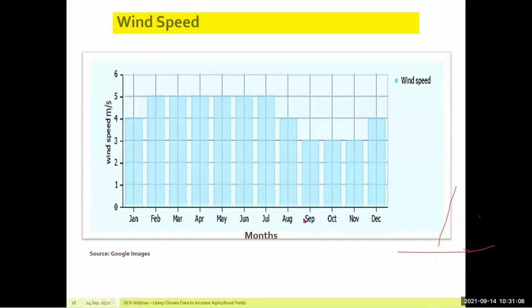Wind speed is another category that is important. And in the Caribbean, our wind speed is relatively stable, except for when we have systems coming in. And those are the things that we need to be aware of. Over the years, from my experience at the meteorological services, we would not receive a lot of calls with inquiries about wind. But when you have these outlying systems, seldom a tropical wave, but sometimes, you will have farmers calling us, for example, about a microburst. If we experience some thunderstorms, the downdrafts could have wind speeds that are very high, and then you would have some microclimate where you have winds in excess of 30 miles per hour, and you would have crop damage.